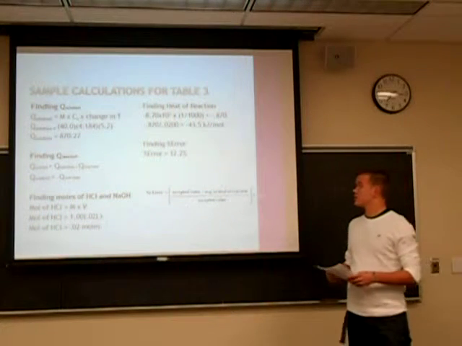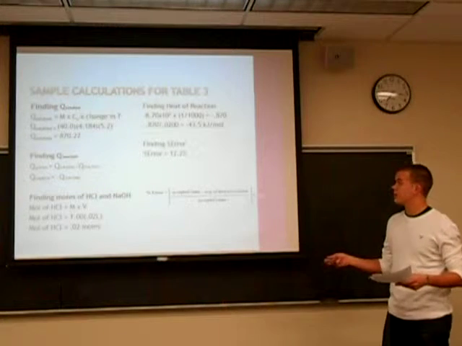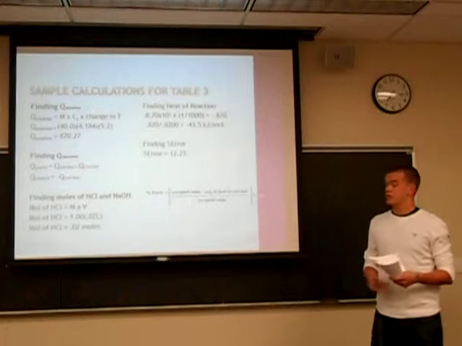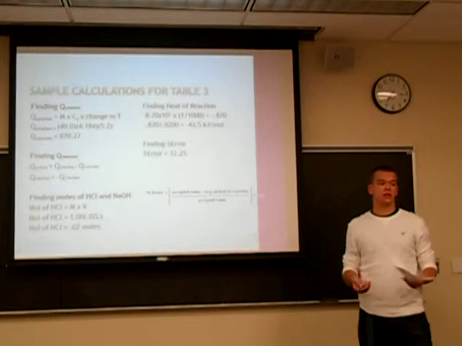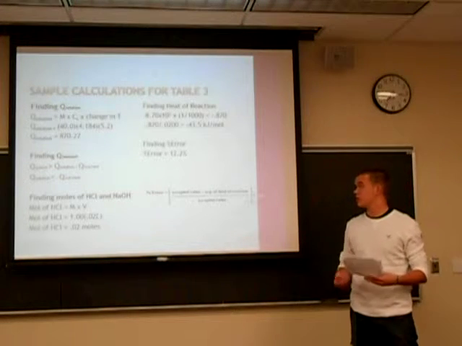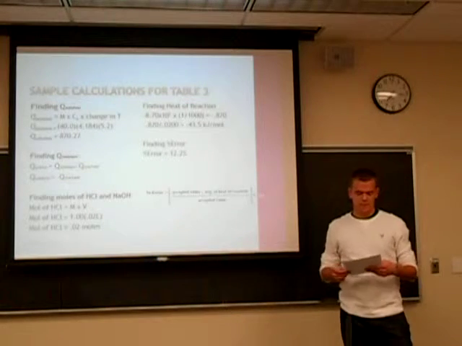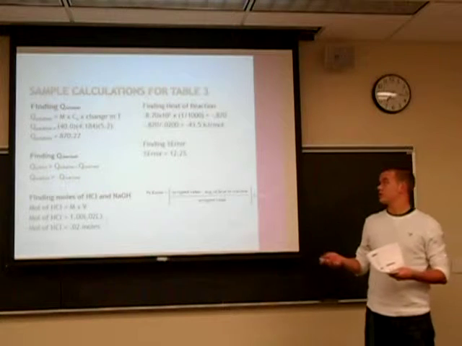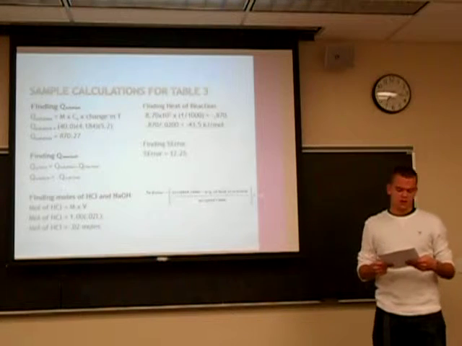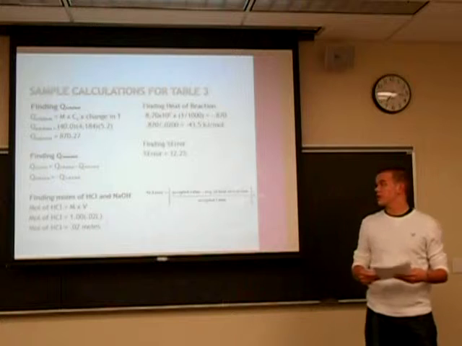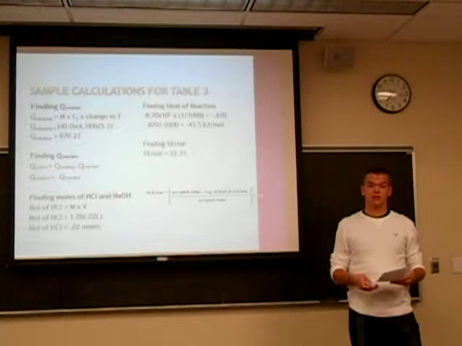To get the Q solution, you use the formula M times specific heat times the change in temperature. My mass of the H2O was 40, and you multiply it by the specific heat and the change of temperature, and my Q solution for this example came out to be 870.27. When you find the Q reactant, Q system equals Q solution minus Q reactant, and because the system is thermally isolated, it equals 0. Therefore, the Q solution equals just the negative Q reactant.